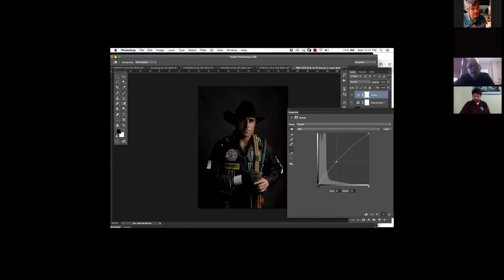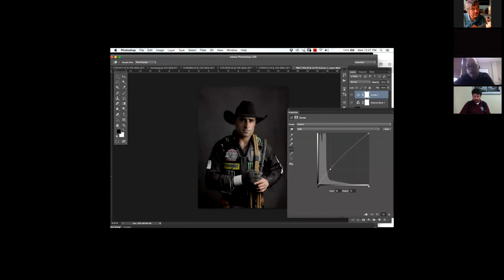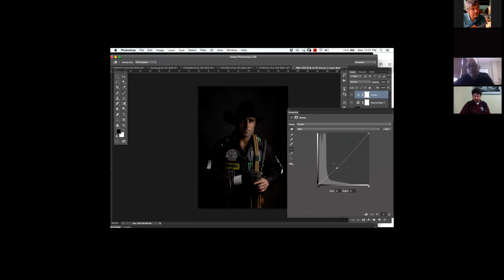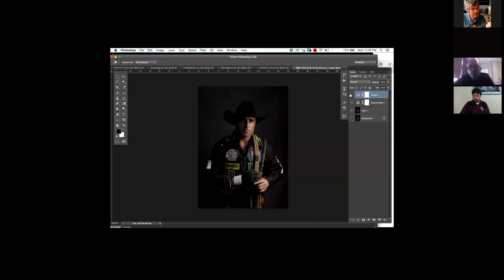But one thing that I don't like is it's also bringing up the shadows. As you can see down here, as I move this up, the whole graph moves up and down. So using this pointer tool, I can say, I want to adjust this little tone on his cheek, but let's say I want to keep my detail in my shadows. I'm just going to click right there, and now you can see the shadows are protected, and I'm just increasing some of those tones. So you can see right there.